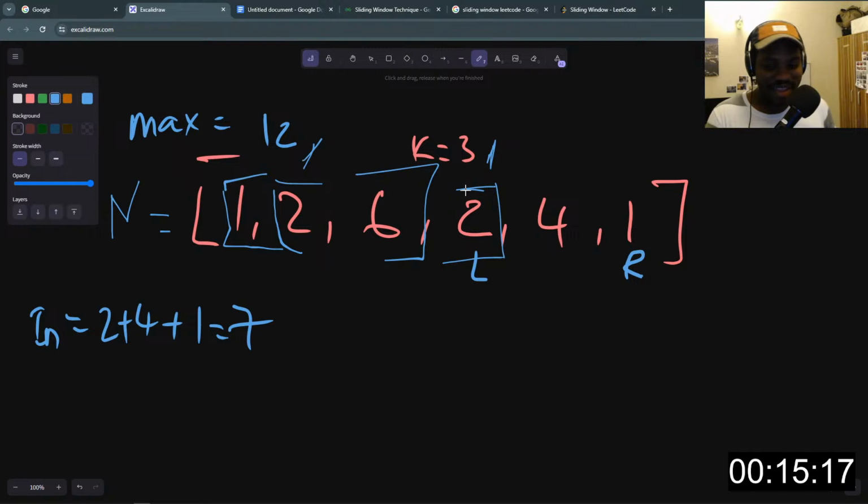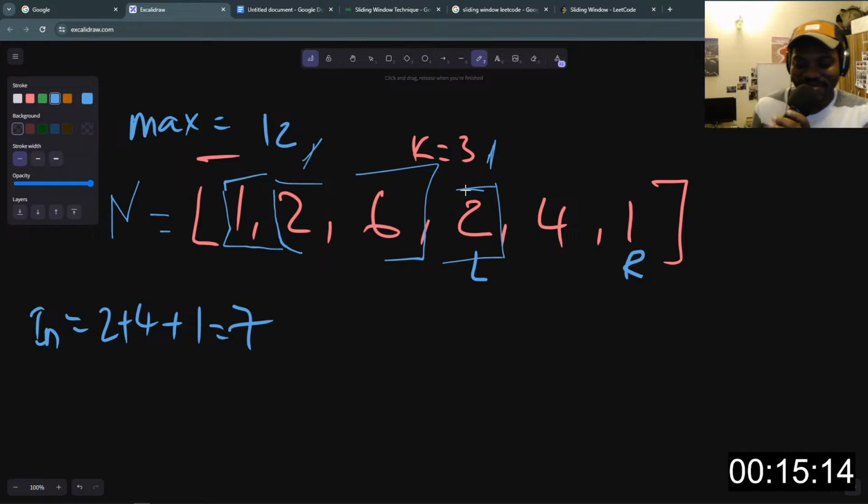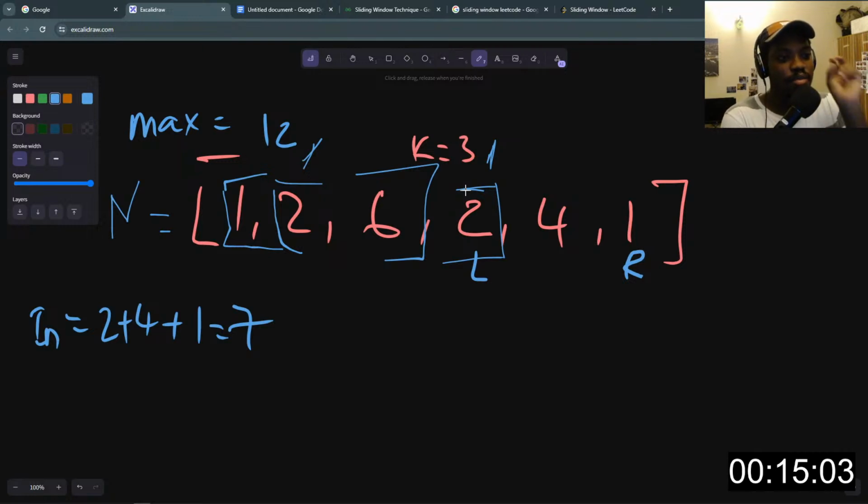Let me go over that again. I think what we are looking for is a subarray that has the maximum value when you add every item in that array.